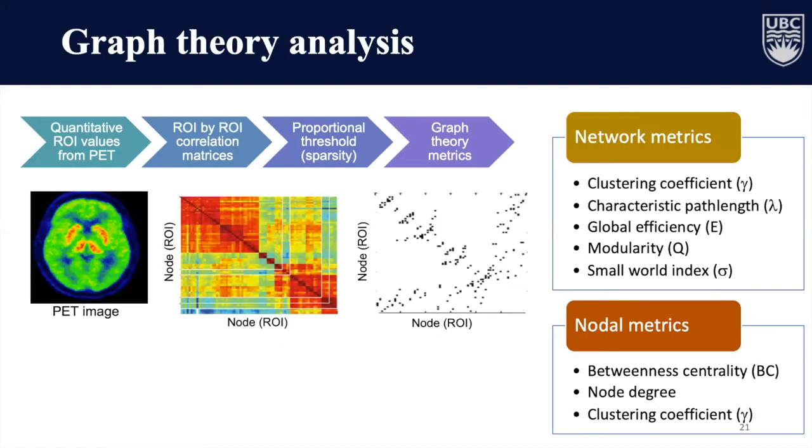So we again started with the binding potential values for the serotonergic system. And then we computed the connectivity matrix using the binding potential values across all subjects. So here you have a region by region connectivity matrix. And for this connectivity matrix, we tried both full correlation, like Pearson or Spearman, or partial correlation coefficients. And then we can calculate some common graph theory metrics at different thresholds for this connectivity matrix.